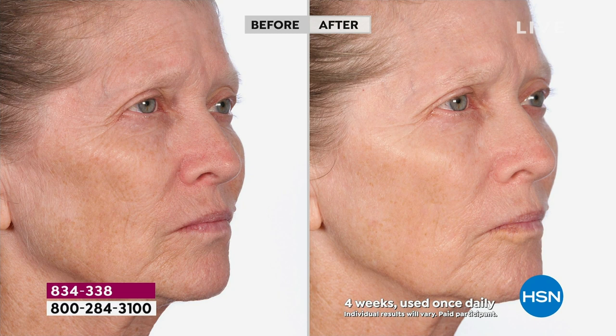Take a look at Olga's before and after. Look at her cheek area — you see hollowness in the cheek, slackening in the jawline. Those wrinkles are deeper: vertical lines, crow's feet, horizontal lines in her forehead, lines around the mouth and nose-to-mouth lines. Her skin looks very uneven in texture in the before. We call this multi-action for a reason — it takes multiple actions in the skin. Look at the after: smoother, brighter, more even, plumper, suppler, softer.